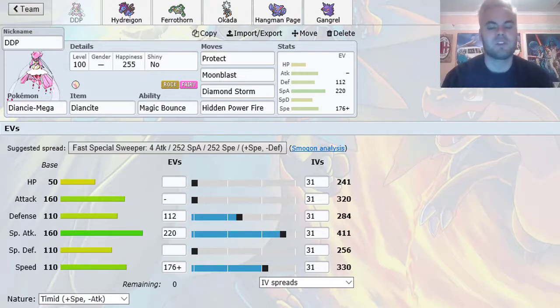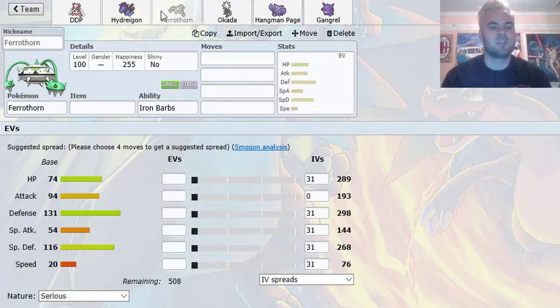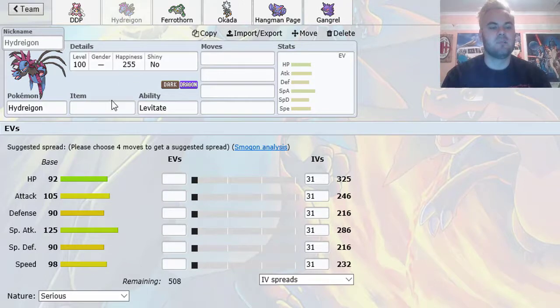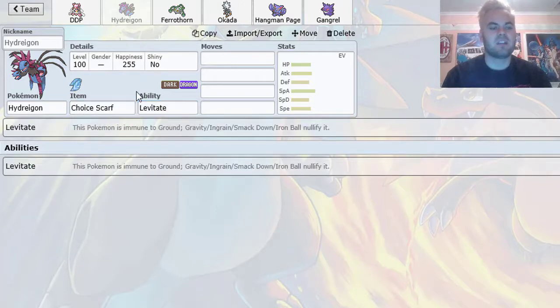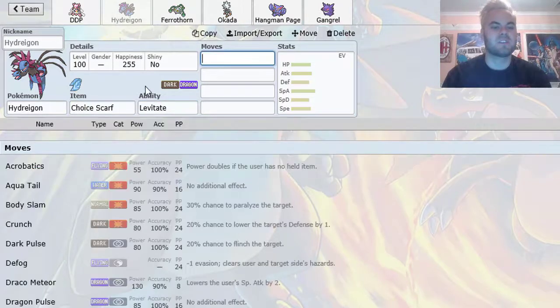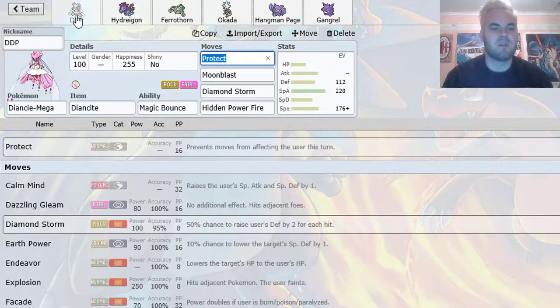So Ferrothorn is going to take a bit of time to work out defensive calcs, so I'm going to move on to Hydreigon. Now I believe the best set for Hydreigon in this matchup is Scarf. Reason being is it gives me an immediate counter to DD Zygarde. If for some reason Zygarde is allowed a free Dragon Dance, which on my team I find very unlikely, since Gengar can just burn it.